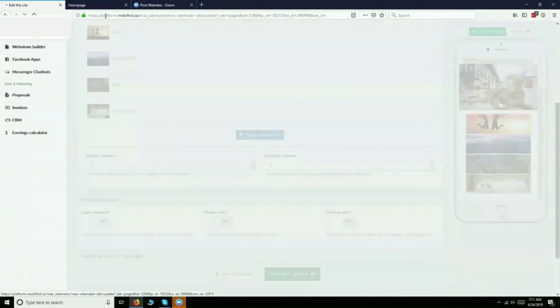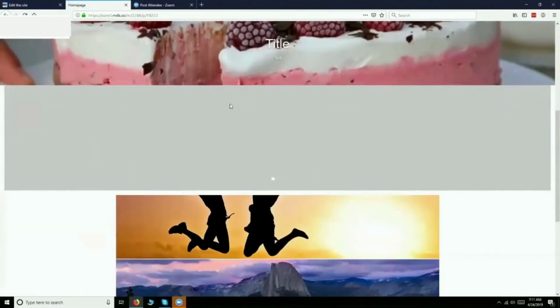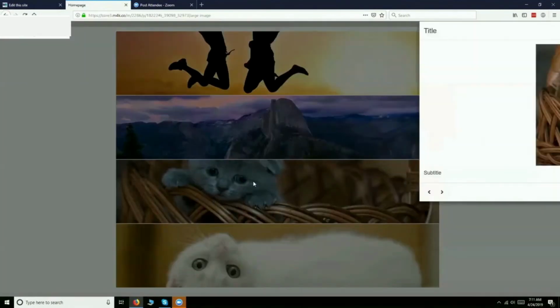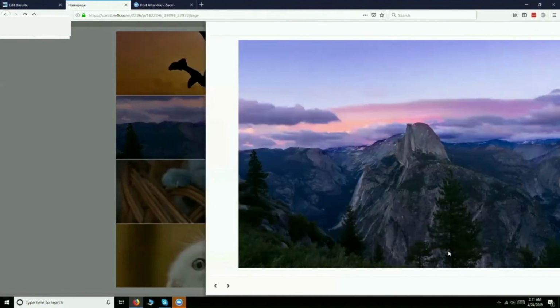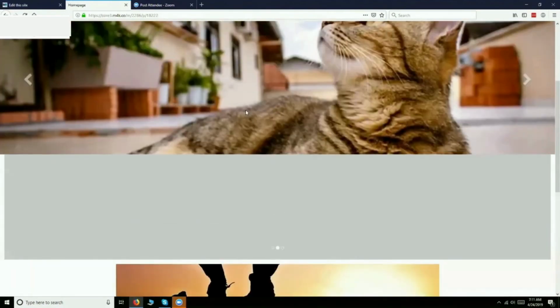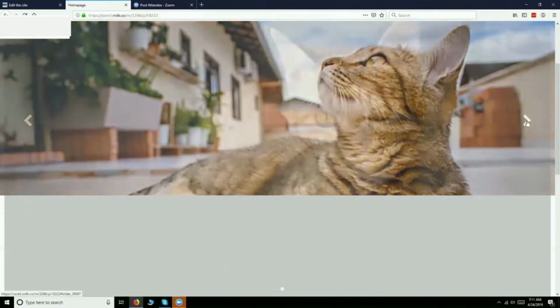So you switch this to one, and you'll see here now, once I refresh this, instead of being all 4 different columns, they're all on top of each other right there. They still let you click it and view the title and the subtitle, and that's what those are good for. Yeah. Where the slider, you can't click the slider. You see the full image and any text.